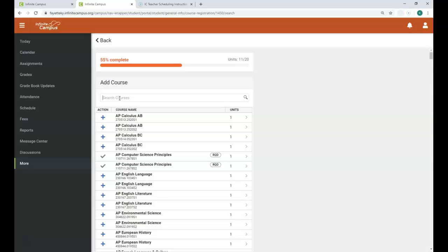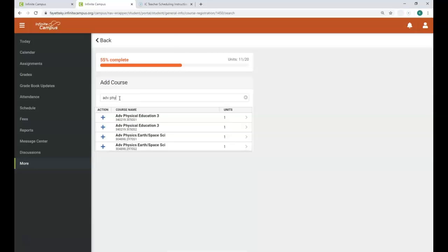For example, if I would like to take Advanced PE, I'll type in the name of that course. And as you start typing in a few letters, the options will be listed below. So here you see Advanced PE. You want to be sure that you add in both first and second semester of that course.